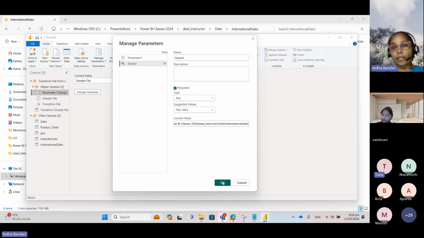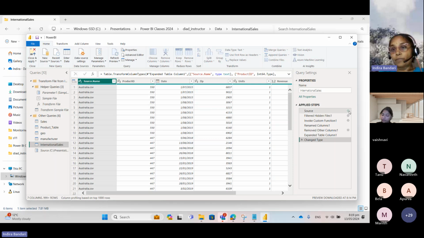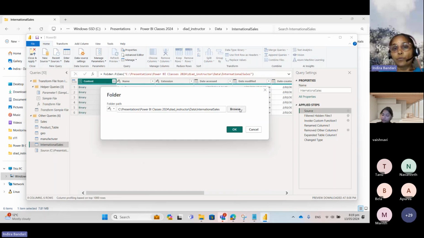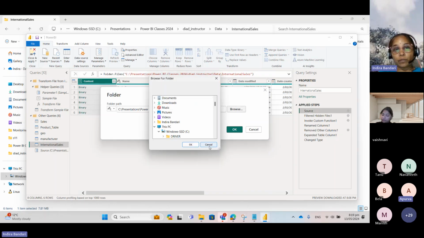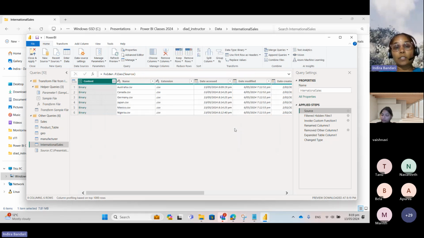Now, when I do that, it is created as a parameter, and this parameter can be used here as the source. This is the folder path, and if we go to parameter here, that is the source. Now when I send you this file next week, or if somebody needs this file, they don't need to go through each one individually.